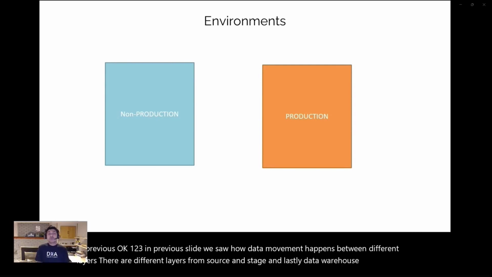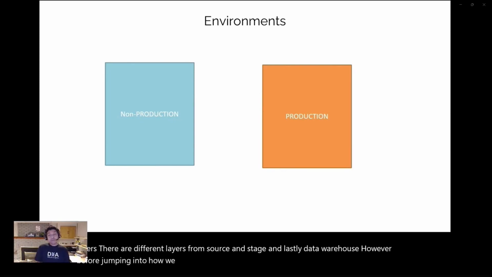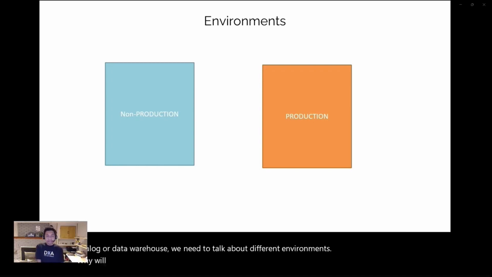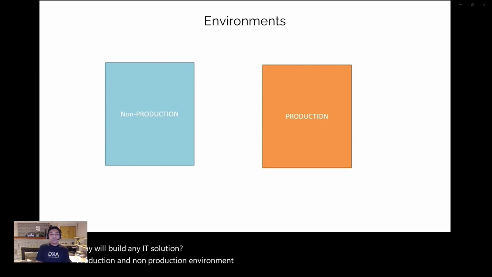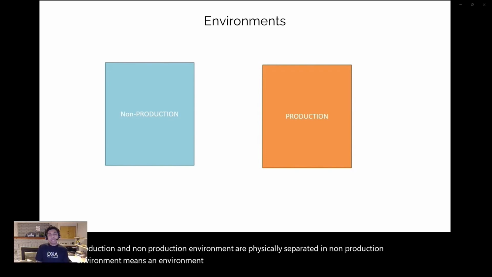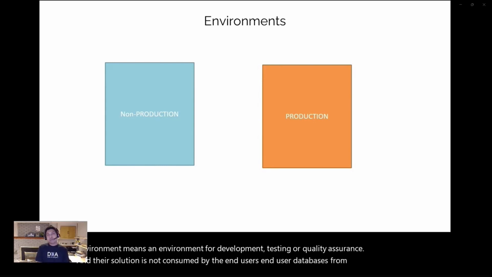However, before jumping into how we make sure data is secure in different layers in the data lake or data warehouse, we need to talk about different environments, and why we build any IT solution. Production and non-production environments are physically separated. A non-production environment means an environment for development, testing, or quality assurance, and the solution is not consumed by the end user on a daily basis from the non-production environment.